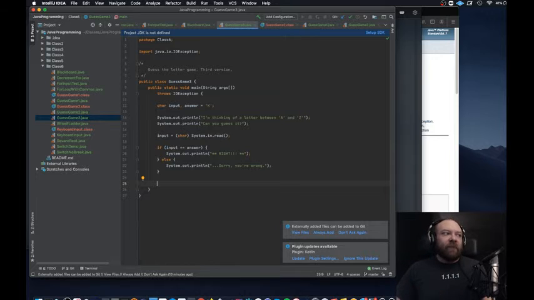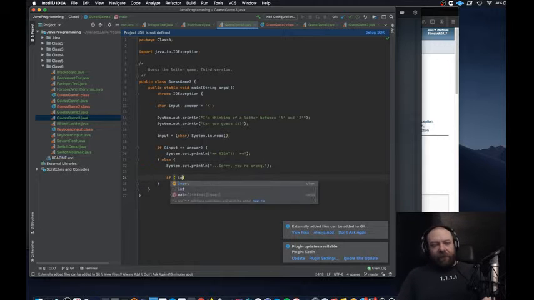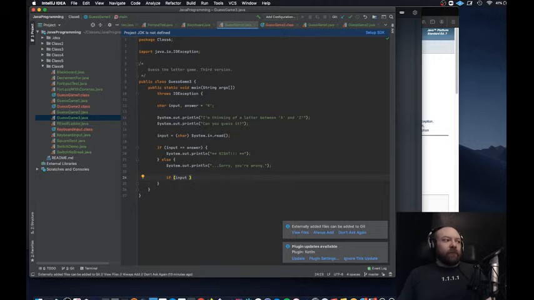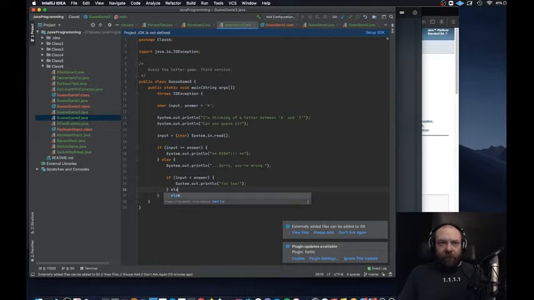But it's going to be inside this else clause here, right? So I'm going to say that if the input is less than the answer, then we want to print that it's too low, right?